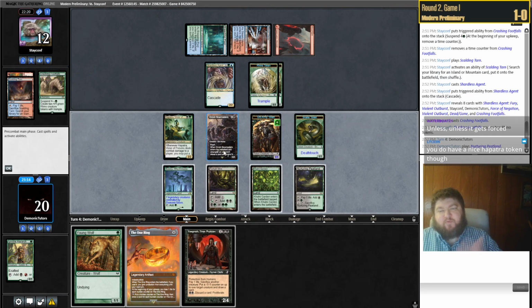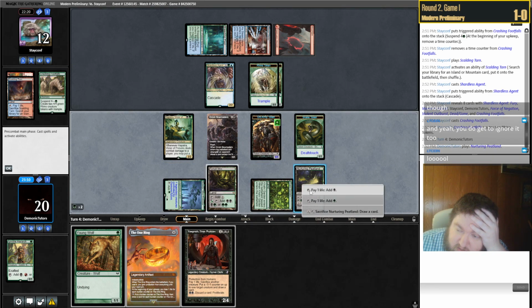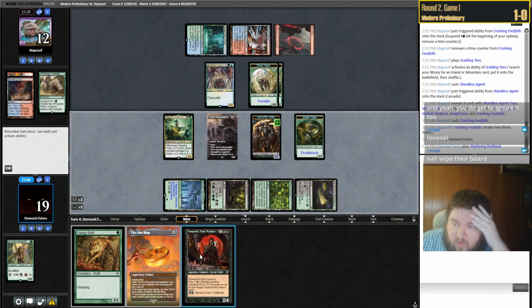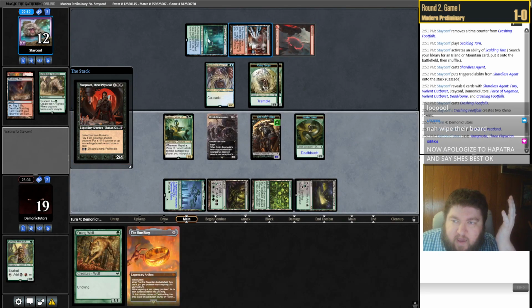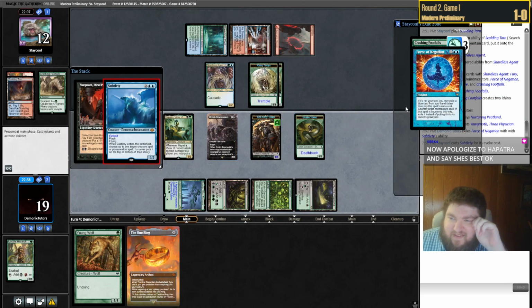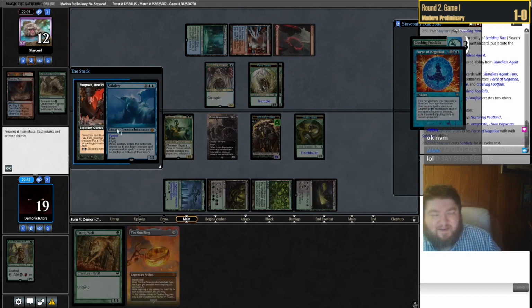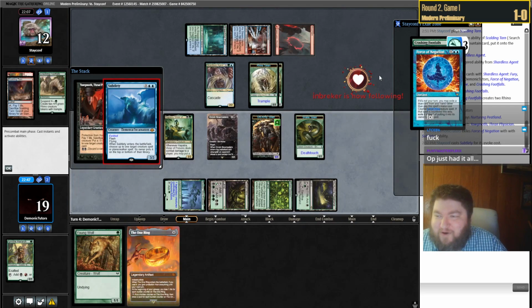Alright. Do I even play the ring? I don't even think I play the ring, to be honest. I just think it's Papa Yawg time. I think they're more likely to have a Force of Negation than they are to have a Subtlety. Okay, well, fuck you. They literally had both. Literal both.